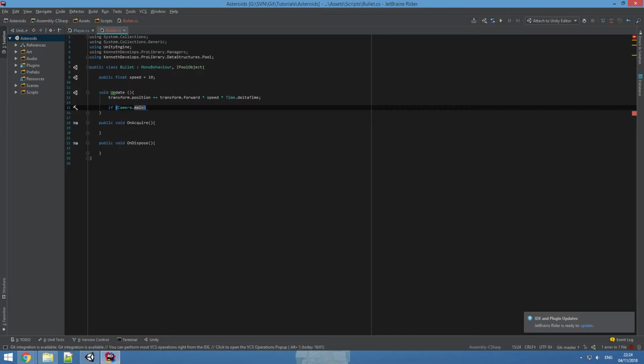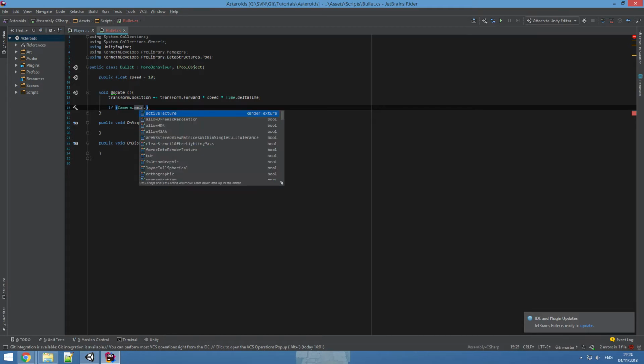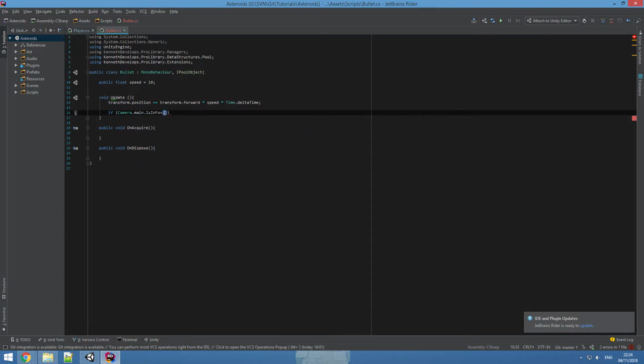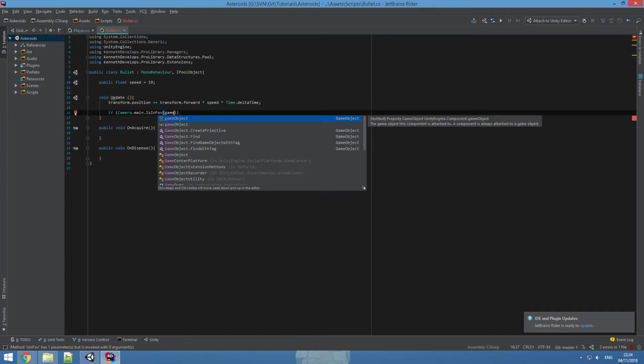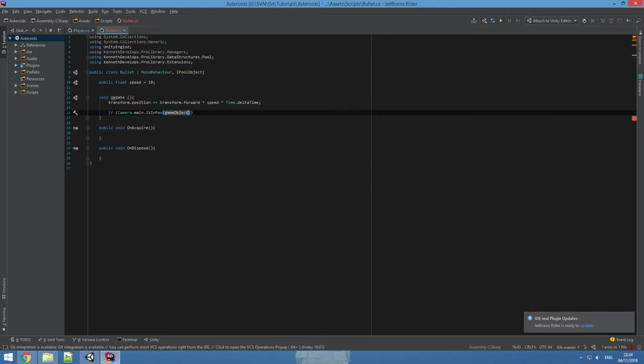We get the main camera with Camera.main, and then we call the extension method IsInFOV that asks us to give it a game object as a parameter, which is going to be the game object that we want to know if it is on the view screen.